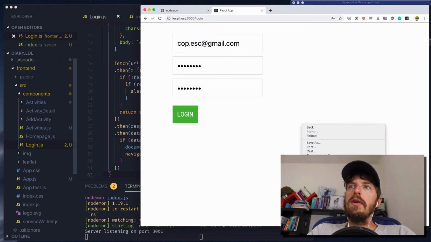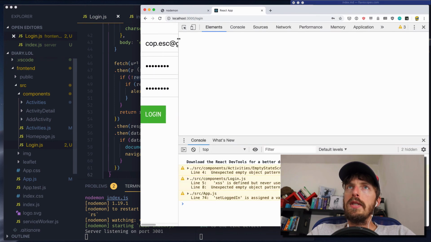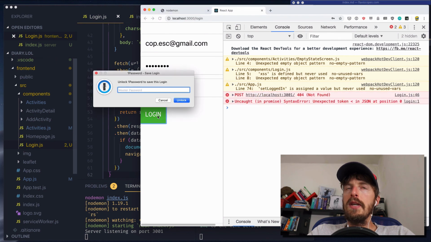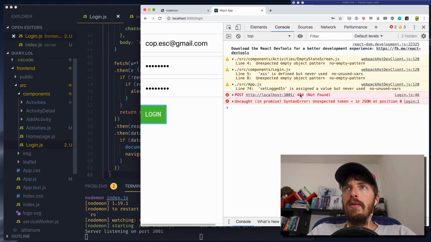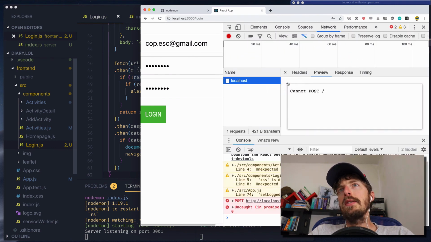Login. Let me open the development console so we can see if there is any error, what that error is. So we got a not found problem, and then we get an unexpected token. So let me see, in the network panel we get this.